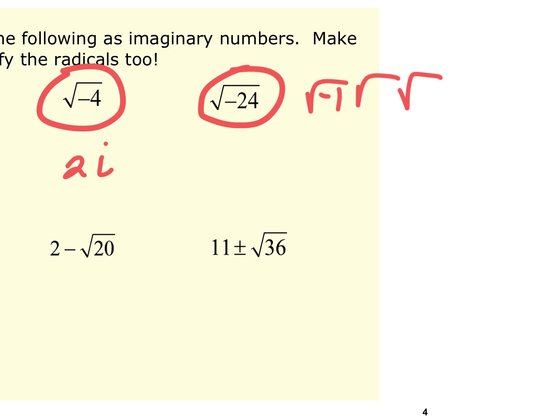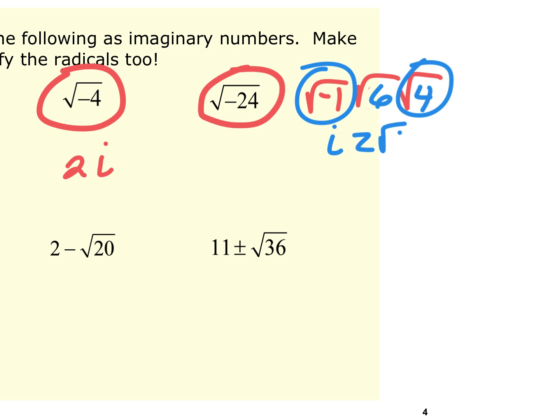What should I break 24 up into? 12 and 2. That is a true statement, but neither one of those is perfect, so therefore pick something else. Liam, you can do it. I got an answer where it's... Yes, I know, but just rethink it and go, ooh, I could have started with different numbers than 12 and 2. What could you have started with instead that would have worked nicer? 6 and 4. There it is. And now this is an i, this is a 2, and this is the square root of 6. Now I would recommend you put it 2i root 6.